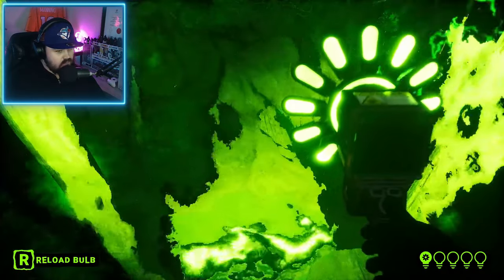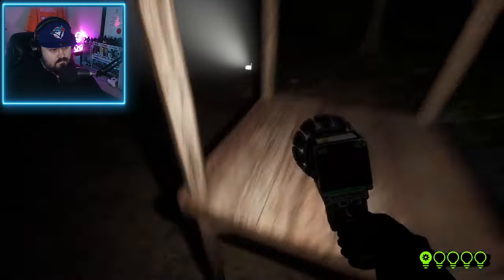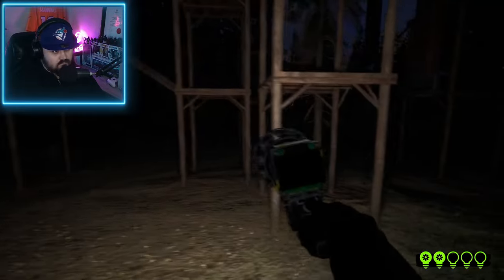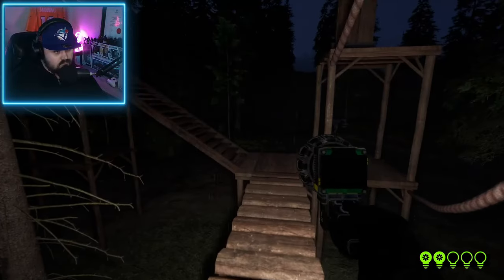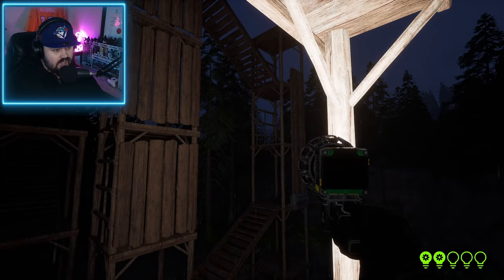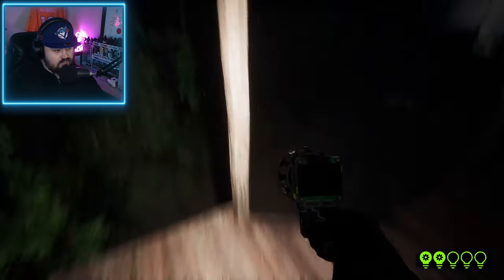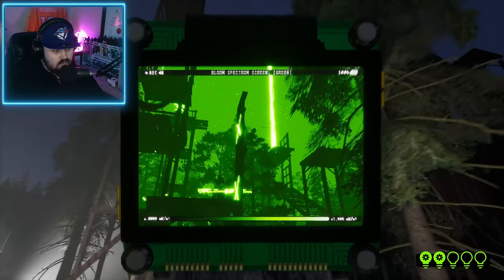Maybe I do the closer one this time. Like this. No way. Maybe there's another way to... Wait, I see now. I think it does have to be the edge for this one. I think I gotta go all the way up to the top. Is that where the shard is? Where's this shard? It's all the way up there.